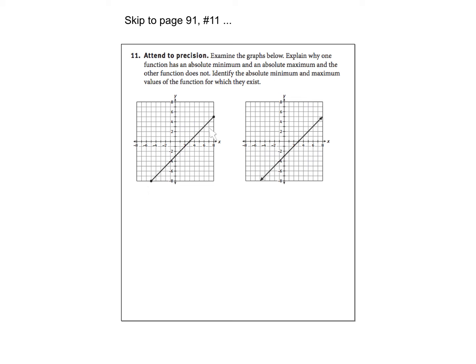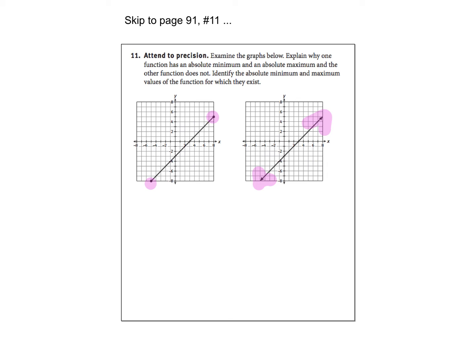Well, we can see the graph on the left has endpoints versus the graph on the right has arrows. Interesting. So I will tell you this does affect the idea of having an absolute minimum and an absolute maximum. Because the graph on the right has the arrows keep going, that means we are continuing to go into negative infinity for the domain and also positive infinity. The same happens for the range. We go from negative infinity to positive infinity.